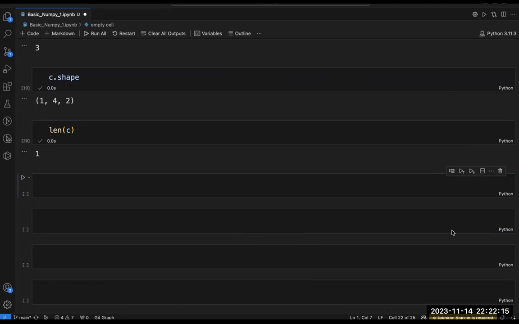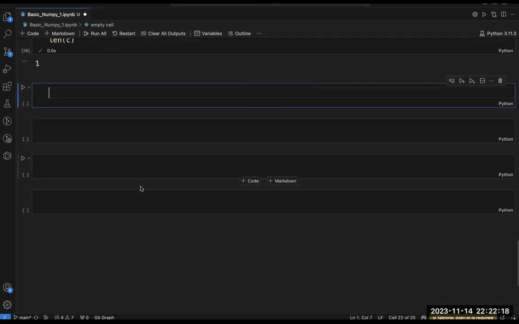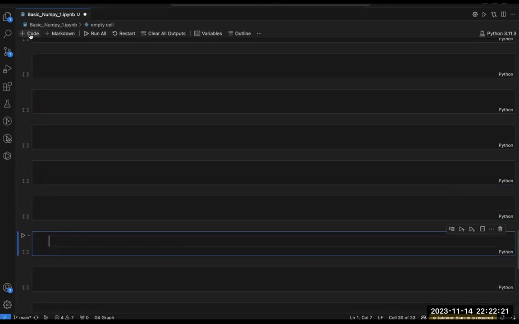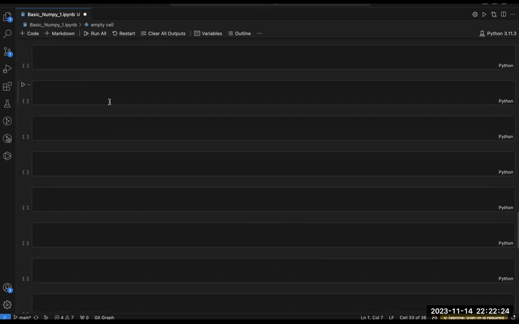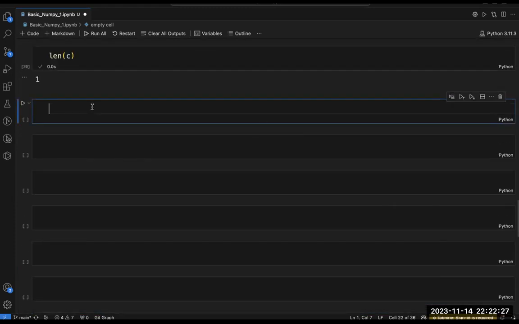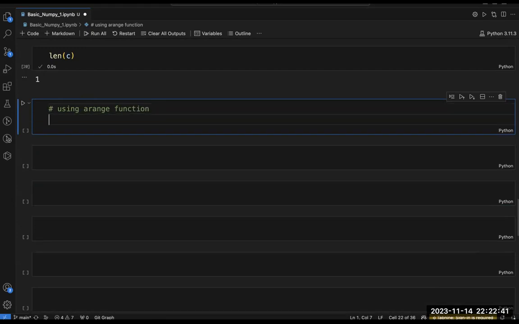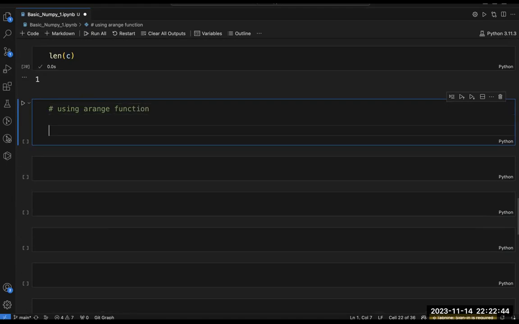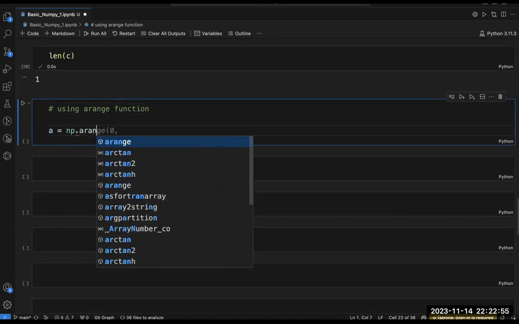Now I'm going to understand this with the help of something more. Let's write this using a range function. Let's write a here, and np.arange.